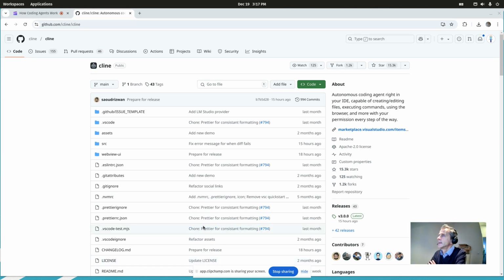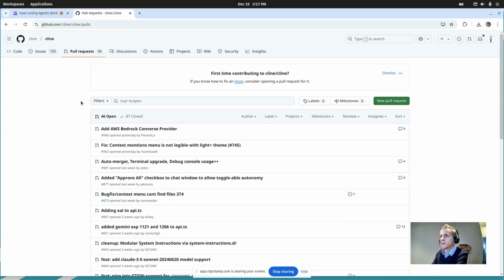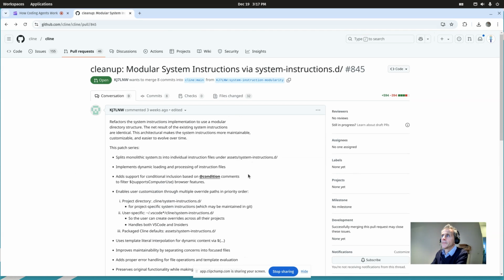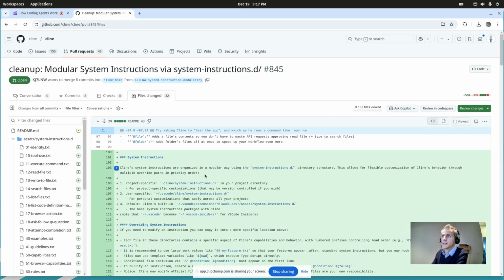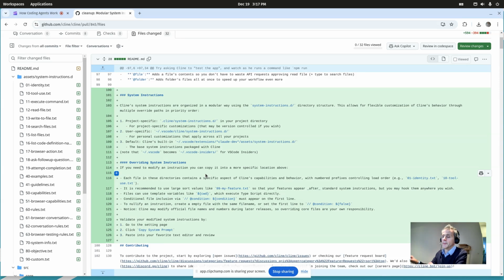So here's the GitHub repo for Cline. What's interesting to me, because I was having a look around trying to figure out what's going on, is that we can have a look through what files it's using. You're probably aware that when you're talking to an LLM, you've got your prompt, and there's also a system prompt.